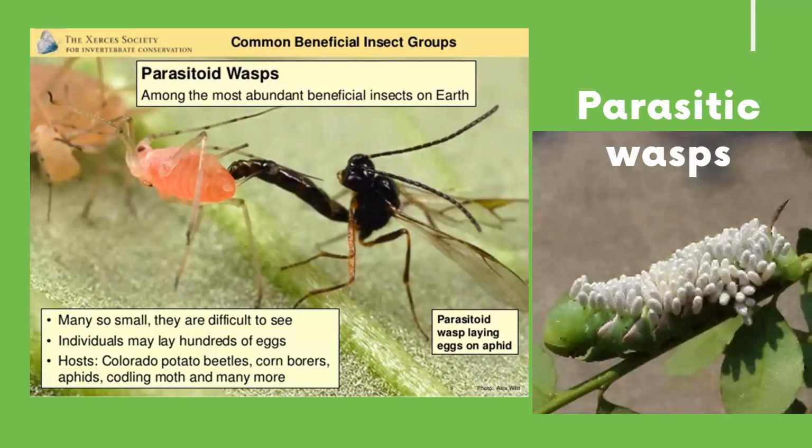I've seen pictures of that. And the larvae hatch inside and then eat their way out. The picture on the right is a tomato hornworm, like we saw earlier. And all those little white things are parasitic wasp eggs. And I have seen this in person before. So if you see one of those worms covered with those white eggs, don't kill it. Let the parasitic wasps do their thing, hatch out, eat that hornworm, and then you're going to have a lot more of those wasps in your area. So that's a good thing.